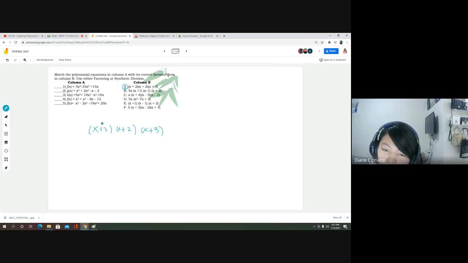Okay. So, kung mapapansin nyo, ito ay parehas lang naman. Distributive property of multiplication, ito ay magiging x squared, magiging 2x. Multiply 3 times x is equal to 3x. 3 times 2 is equal to 6. Okay? Got it? X squared, x times 2, 2x, 3 times x, 3x, 3 times 2, 6. Then simplify. X squared plus 5x plus 6. And then multiply it by x plus 3.